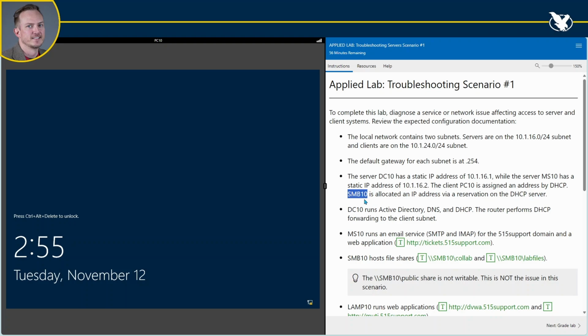So when SMB10 sends out its DHCP broadcast, it will include its MAC address in it. The DHCP server, which we talk about next, is DC10. The DHCP server will receive that request, see that MAC address, and say, okay, I've got an address for you. It's this specific one here that's been reserved for you. Unlike PC10, PC10 is just going to ask for an IP address. There's no reservation for it, so it will give it any of the available IP addresses.